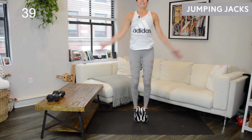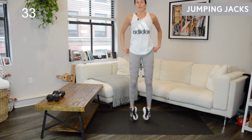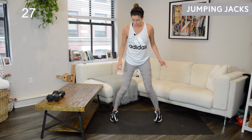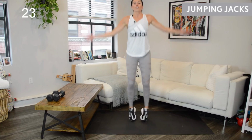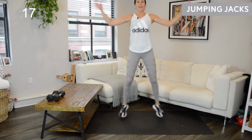Let's go. Now, if you're adding in the jump, something I want you to think about while you do these is engaging your butt. If we don't engage through our glutes, what tends to happen is the legs kind of want to cave inward. So when you're out in the jump, your knees shouldn't be pointing in. They should always be tracking in line with your toes. So I want you to think of squeezing your bum and almost spiraling your thighs outward a little bit, okay? Active glutes here.